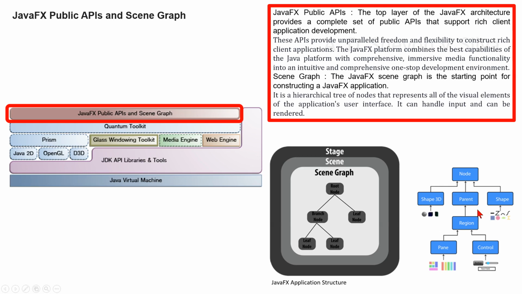Class Parent, the base class for all nodes that have children in the scene graph. The class Region in package javafx.scene.layout. The Region is a base class for all JavaFX node-based UI controls and all layout containers. It is a resizable parent node which can be styled from CSS. It can have multiple backgrounds and borders. It is designed to support as much of the CSS3 specification for backgrounds and borders as is relevant to JavaFX. The full specification is available at the W3C.